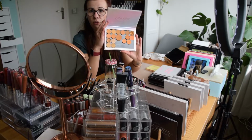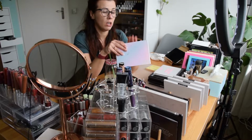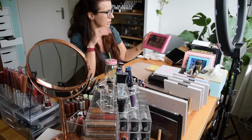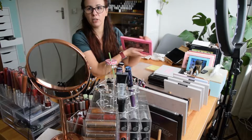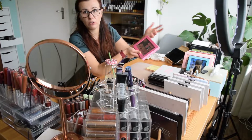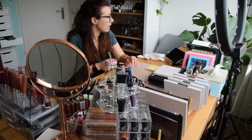Here are my mustards, for example. I labeled them and I can put them in a drawer and I'll see what I need. So I think that will work, and I can also just label these guys as well, even though these really help because they are colorful and I know what they're like. I try to match the color inside to the color of the palette. So I think I'm gonna do something like that.